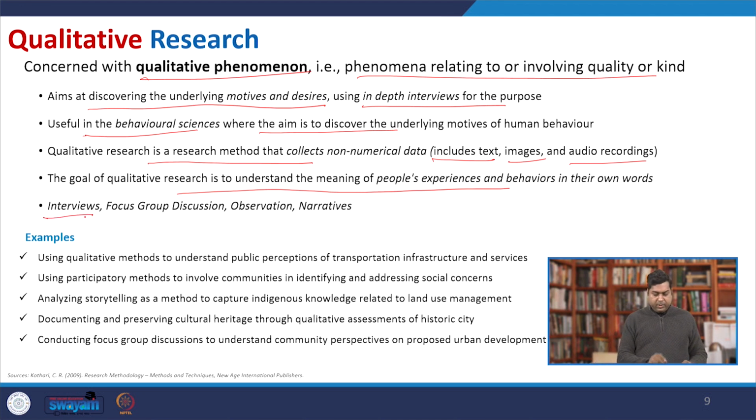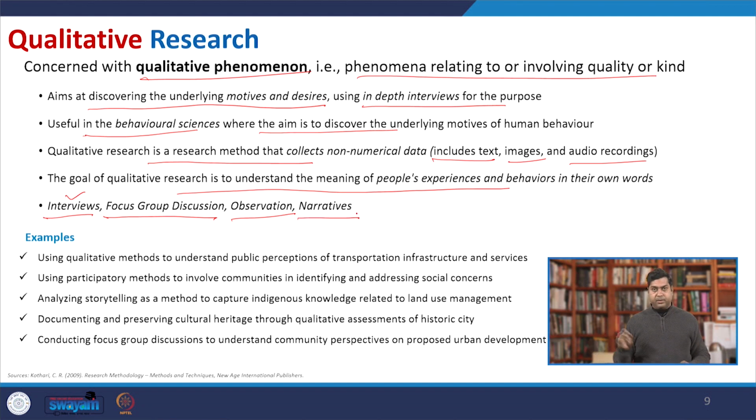So what are the different means of doing qualitative research? It can be interviews, it can be focus group discussion, where we initiate a discussion and then try to come out with a solution that everyone believes is the most potential solution for the given problem. It can be only observation. You can just do photographic research, where you try to capture some images in a sequence in a purposeful manner which will portray the problem, and then you analyze it and give the solution.